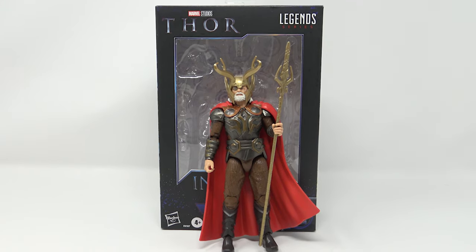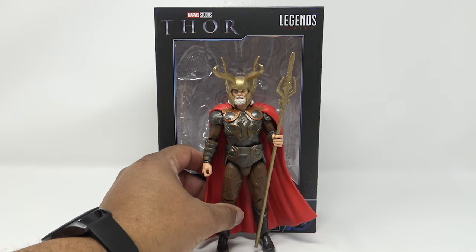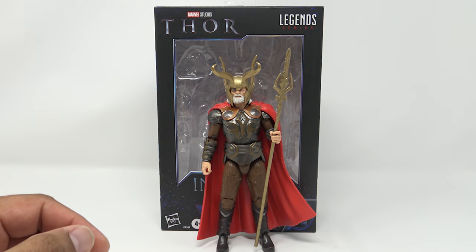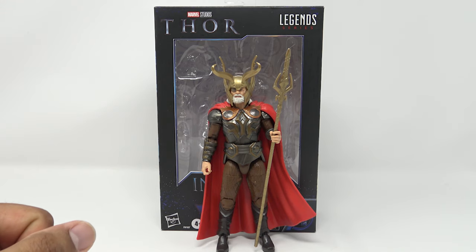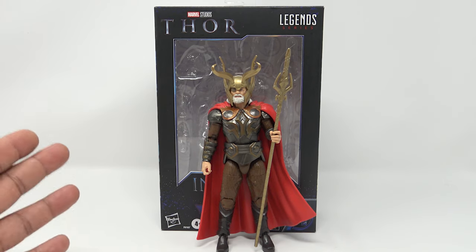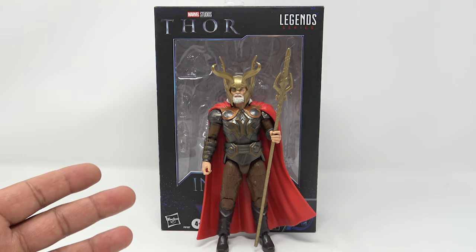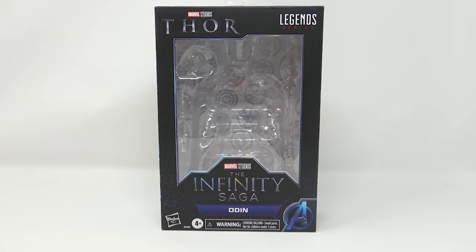Visit supercoolnerdshow.com — that's where I've been spending a lot of my time. I did pick this guy up from my local Target, had him on the shelf. We're going to be doing a couple of these Infinity Saga figures as they come in. I'm expecting more on the way — I've got the Iron Man and Thanos set, the Mark 3 armor, and I believe I'll be getting the Iron Monger and Obadiah Stane this week. That's going to leave Quicksilver and Captain America — a couple sets still. Anyway, I'm rambling on, but this is the Odin figure and I gotta say this is really good — long overdue for them to do an Anthony Hopkins figure. It's Odin — I'm going to keep saying that.